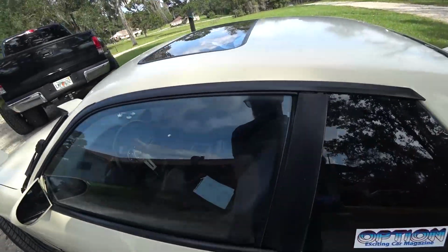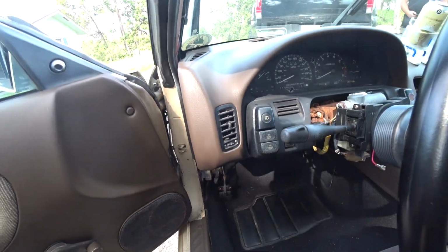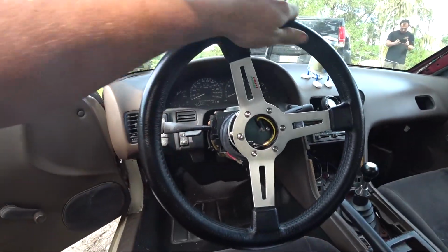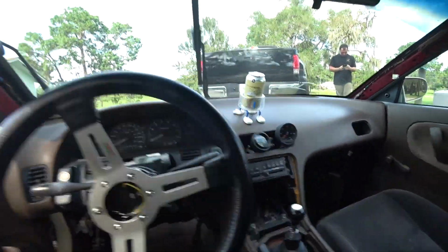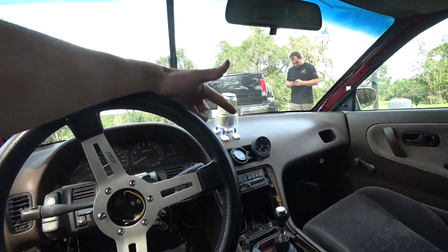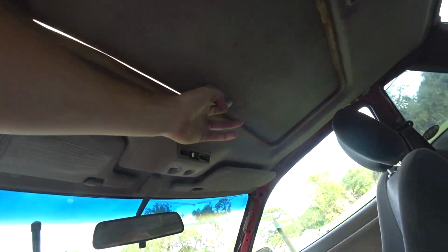Let me give you guys a quick tour of it, I guess, before I end this. It's been a bunch of me talking and excitement. Let's see what we got here. We got a light switch. We got other switches. Got this cool steering wheel. It's a nice steering wheel. Missing the trim piece there. Missing the vents. It's got a cool old school water temp gauge. It's got a sunroof. Sunroof is cracked. Typical. Wish it was an unbroken sunroof car.